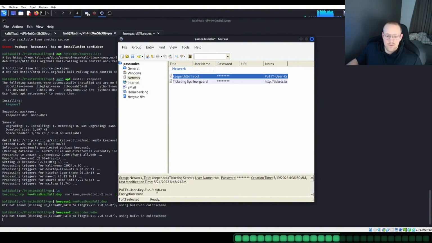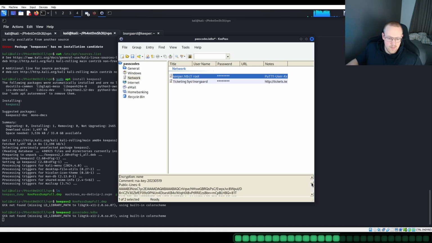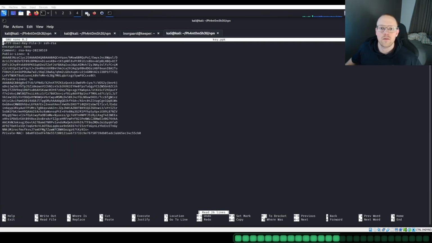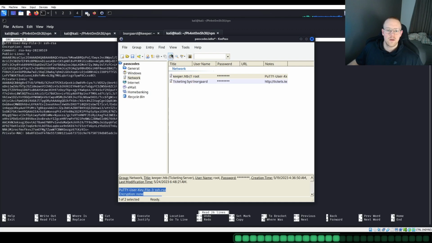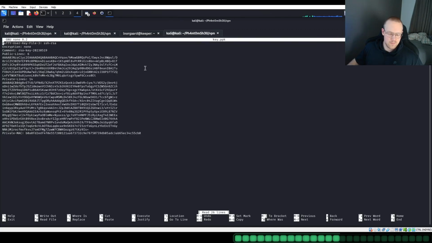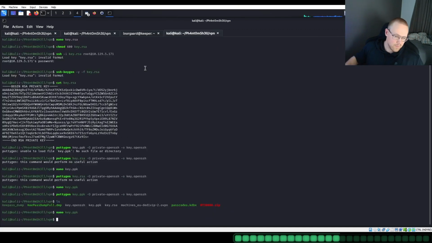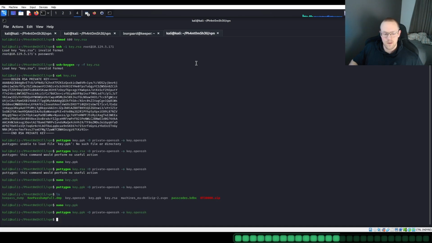So here we see SSH RSA, and that's a key. What I had to do was copy the whole thing from here and then into this, Control X on that, and then I had to use puttygen to make it a usable RSA key, like that.